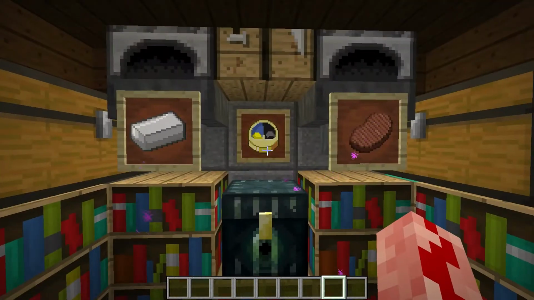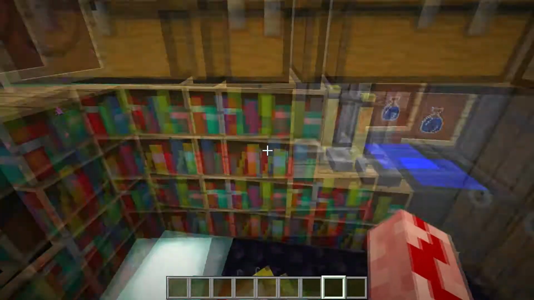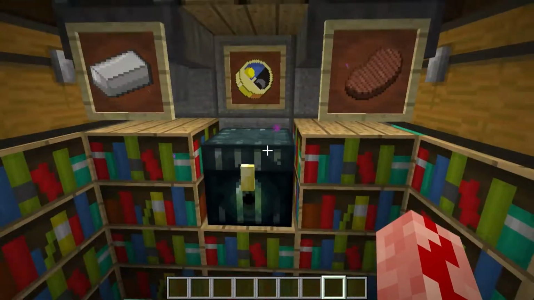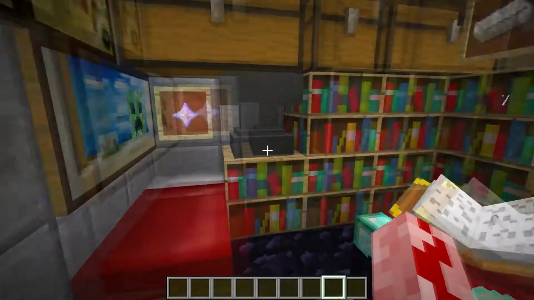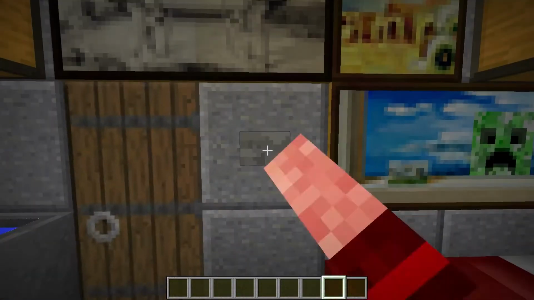Originally I was just going to do this as a door that opened to get to our extra armor, but I decided we needed an escape route, right? Yeah, if we were being chased, we would need somewhere to go. Uh-oh, my bad.